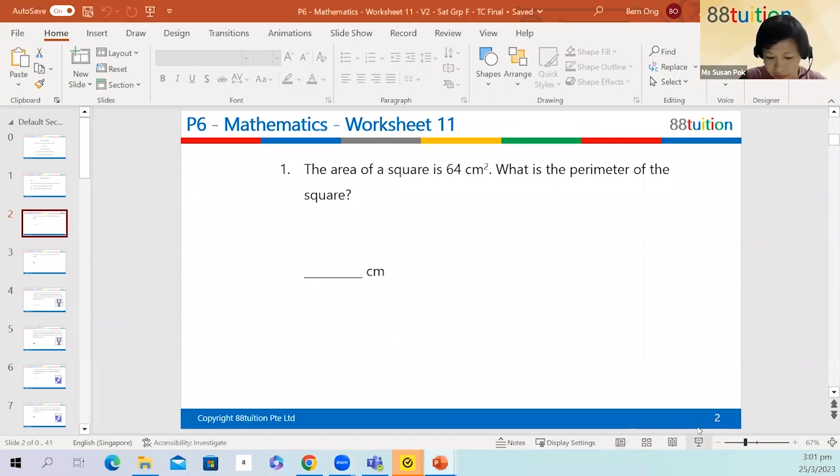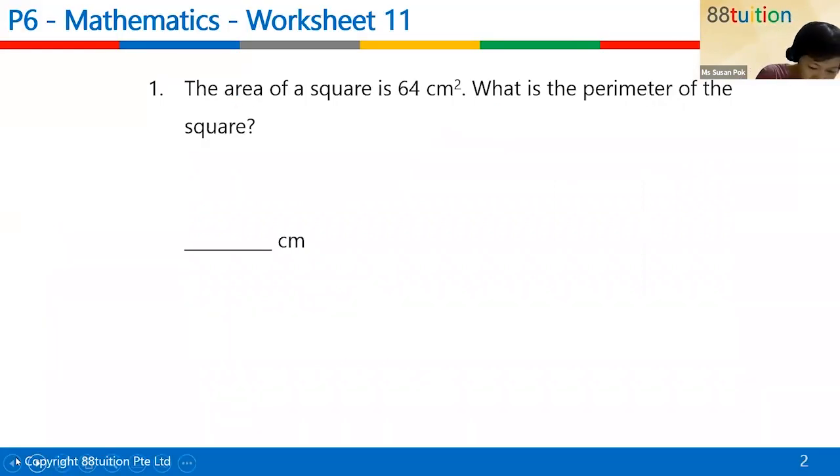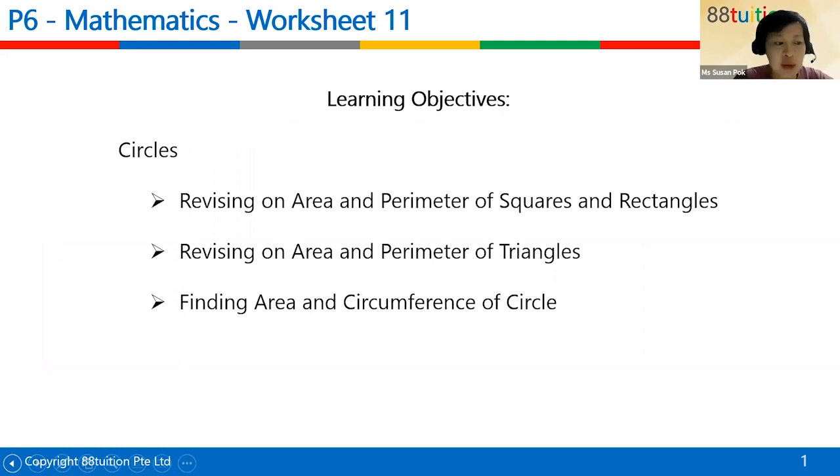Let's start. In this chapter, you know what we are doing now. We are doing shapes of area and perimeter. Then we do square, we do rectangle. Coming up will be circle next week. Triangle we are also revising. Next week is about circle already, something new, a little bit of new things that you need to learn in terms of the features and characteristics of the circle. So I set aside some time for the circle part.